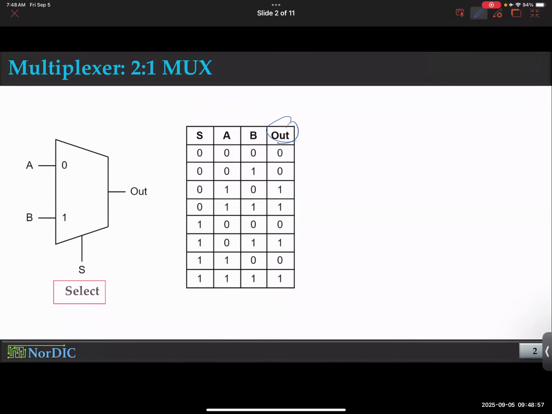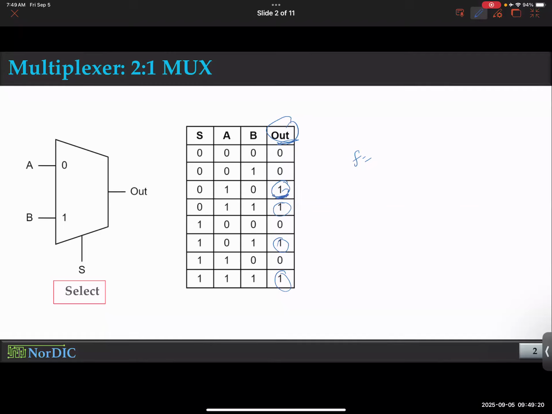Now we have an output, and all we have to do to express it in a functional format is to look at the ones or zeros. And I'm choosing to do 1 because you see you have 4 ones and 4 zeros. They're equal, so there is no advantage going to the other route. I'm going to take the sum of product approach. Okay, so I'm going to look for ones only.